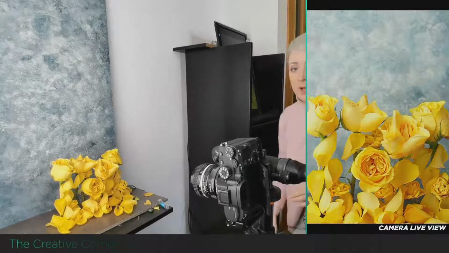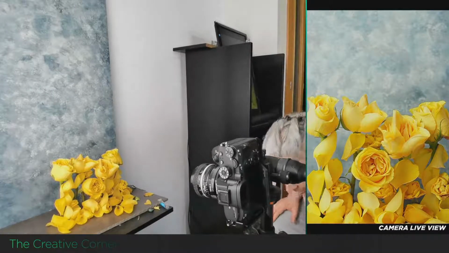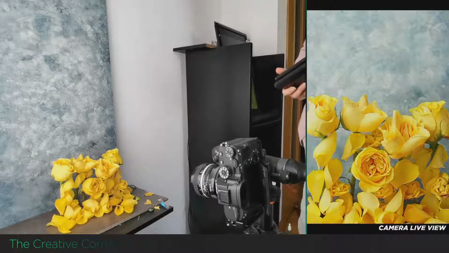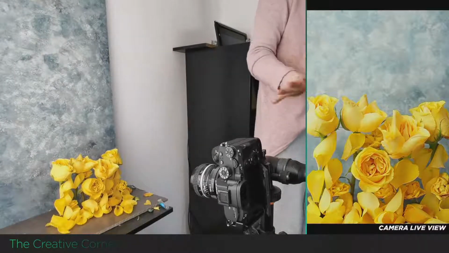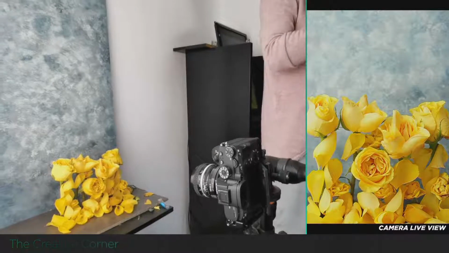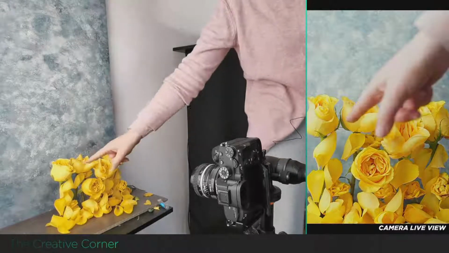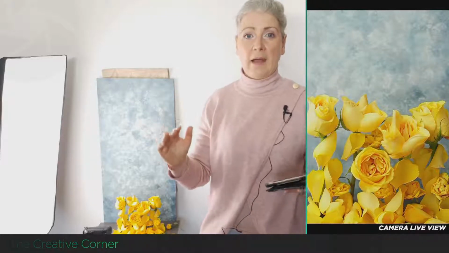And what I'll do, I'll keep working on this. Let me just stand up. So I will keep working on this image just to fill out the yellow spaces and make sure that the background of the blue is completely covered with the yellow flowers so that we have that blue and then yellow underneath.